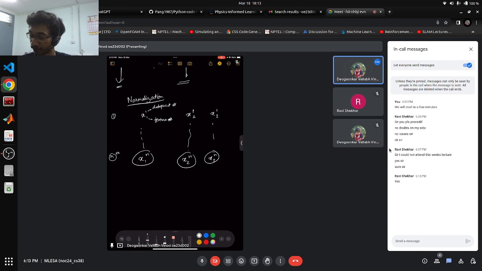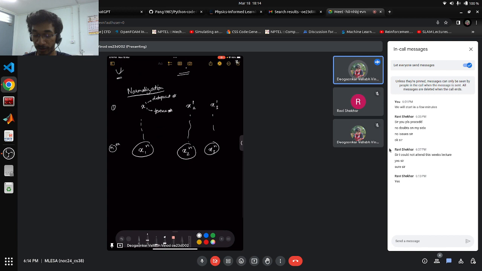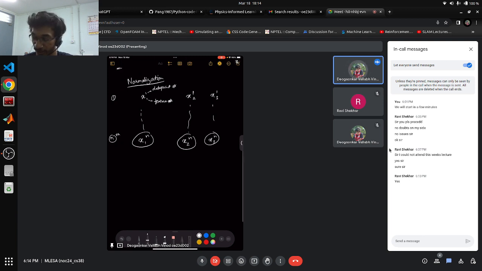Okay, so now what you try to do in normalization is that you essentially take, if you are doing the normalization over the entire data set, the first feature's values for all the n data points in the data set, and you try to find the mean of that. So you will take x1 i, and from that you will subtract the mean over all these values. So mu x1 denotes the mean over all these values.